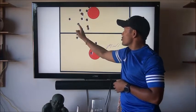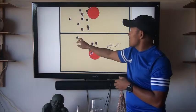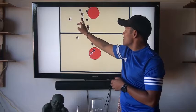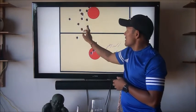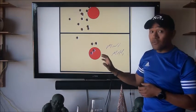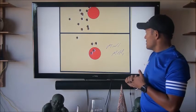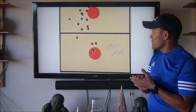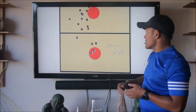So you can see it's grouping quite well. So it's probably grouping 1, 2, 3, 4, 5, 6, 7. Let's just say that's a small spread there. So just looking at that very, very roughly, the mini mags are shooting much better at the moment through that rifle. So I think I'm going to stick with them, and you get a pack of 100 rather than just the 50. So quite enjoyed it.